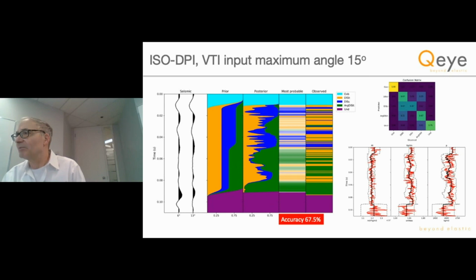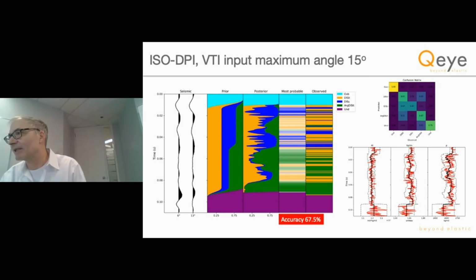And here is an example, actually a converse example. So here is the isotropic DPI on a limited angle range. And really what this is demonstrating is that the accuracy for the isotropic case increases as you reduce the angle, which makes sense, again, because the isotropic case is not affected by the anisotropy at smaller angles.